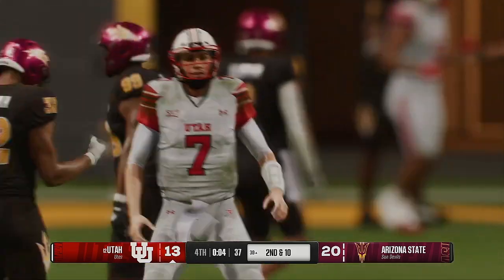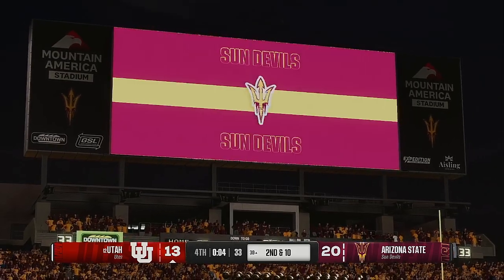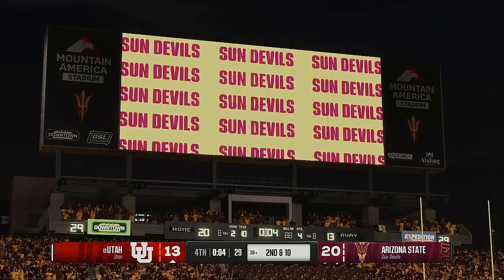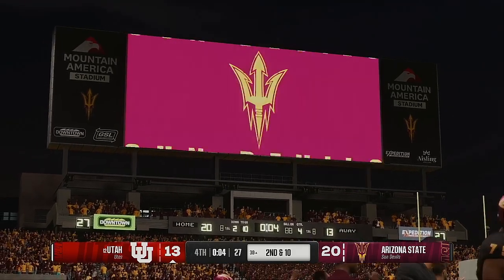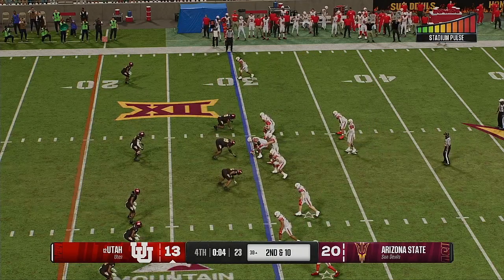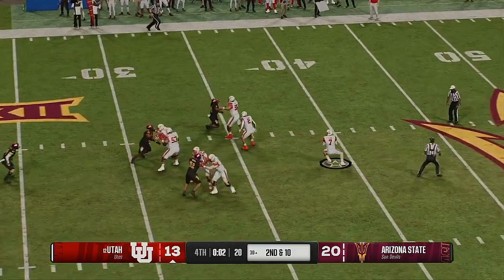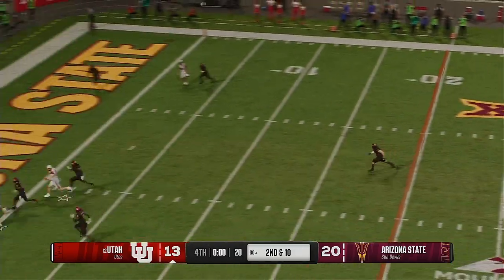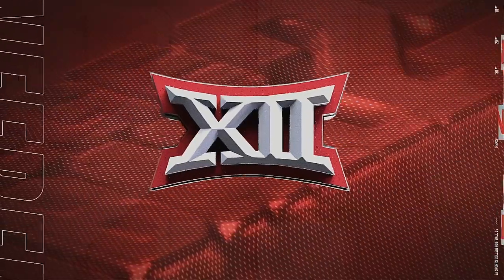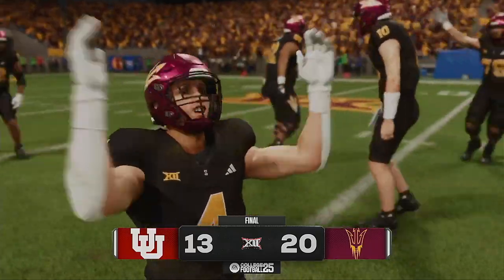Able to get the pass away, but took a hit that time. Now time for one final play that obviously has to go into the end zone to see if they can tie it up. So after the incompletion, it's second down. Looking to throw. It's rising. And he'll loft it to the end zone. And it's incomplete. They come up empty in the end zone. The defense holds to wrap up the victory.